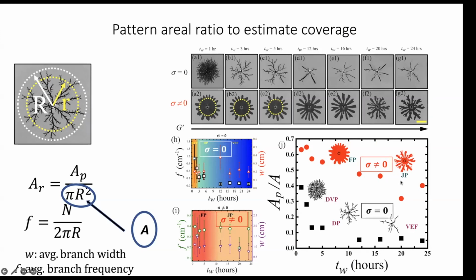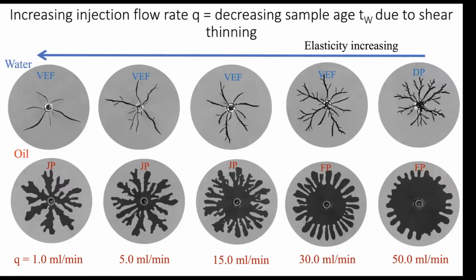Okay, so now we've done another, related experiment. So far, all the data I've been showing you has been taken at a constant flow rate of the injected fluid, that is the oil or the water, but we've changed the age of the clay suspension. But what we've done here is that we have changed the flow rate, but kept the age fixed. The age of the displaced clay suspension, we've kept fixed at 24 hours.